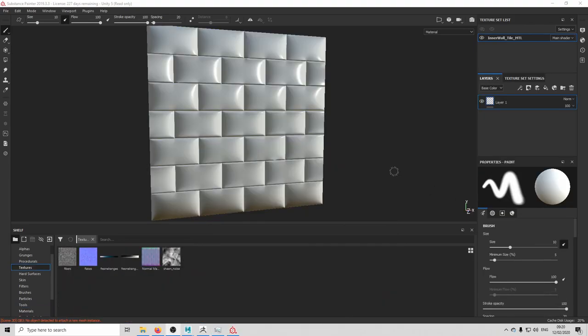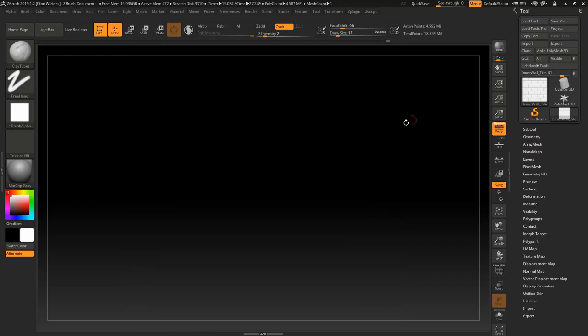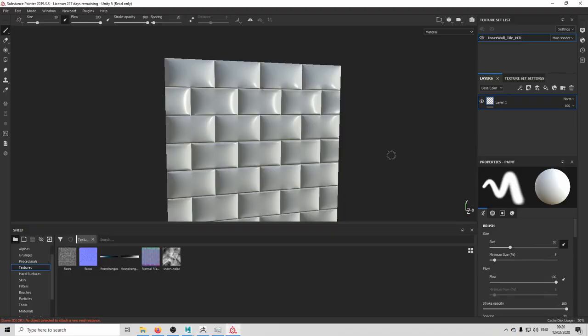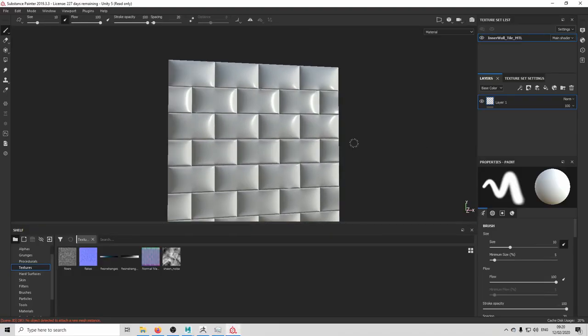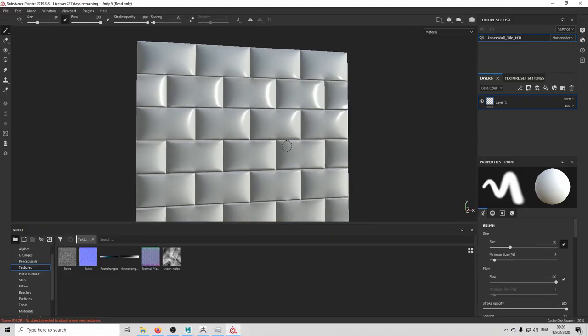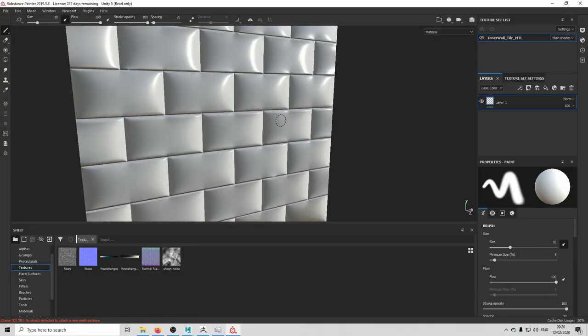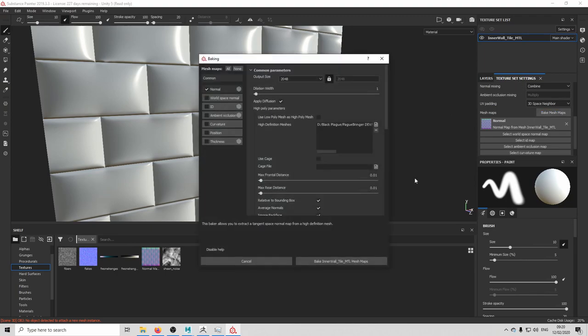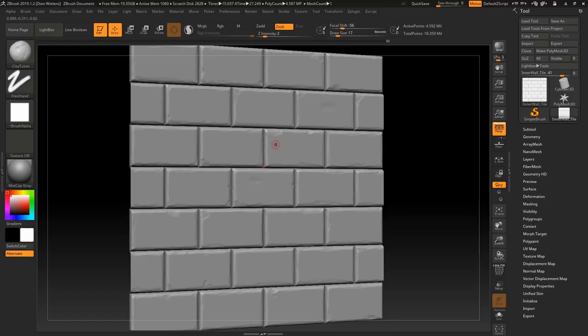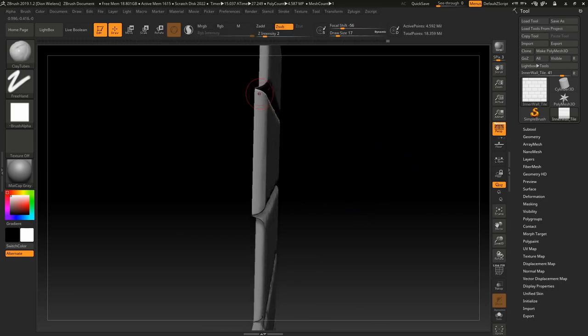So it finally baked. I had to export a lower version than this. I had to export one subdivision lower, so the 4.5 million triangles, otherwise it didn't work. But you can see, right, this is not what we sculpted, not at all. Because there's a simple reason for this. If I go back to my settings over here, you have a setting called the max frontal distance, right? We need to up this. So right now it's 0.01, which means it will only export like a small percentage of the actual extrusion of it, so like over here.